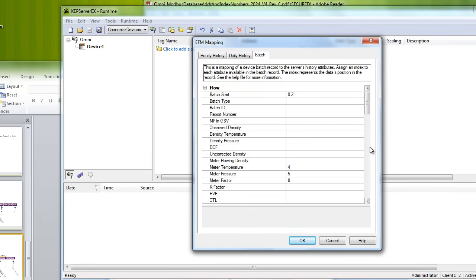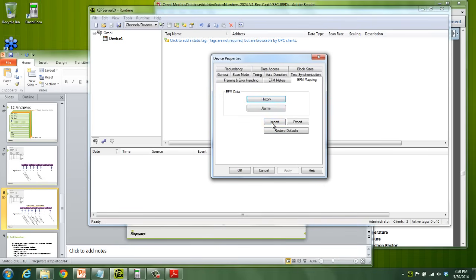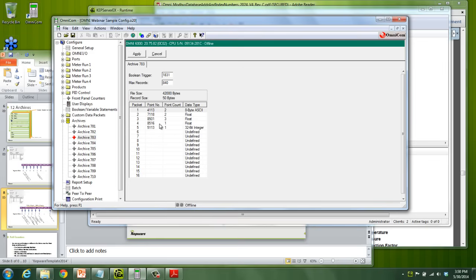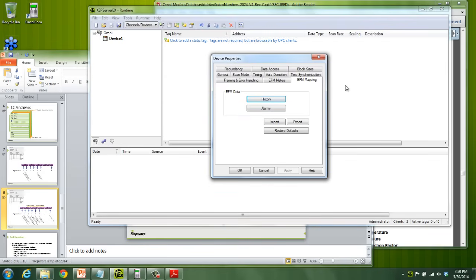The good news is, once you do this process and go through and do this mapping, if you would just have a standard flow computer setup, maybe you have 50 flow computers, and every single flow computer, the registers are configured exactly the same for each archive and for each record, then you only have to do this mapping once. So it's really just a one-time issue, and then maybe they change slightly, so you just go back and change some things, and you can export and import those for as many devices as you have configured. So you can export and import that mapping and not have to do it every single time, which is nice.